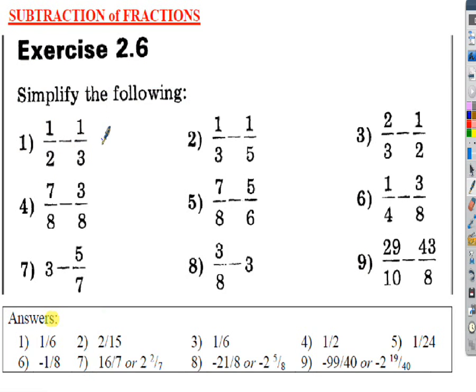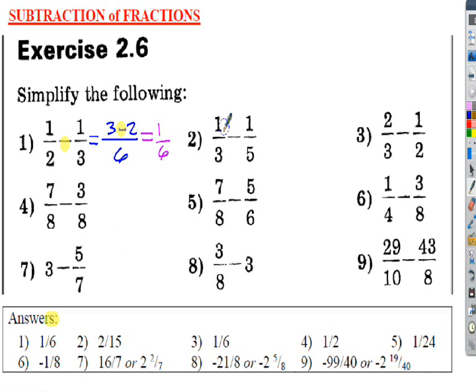So here's a few worked solutions for exercise 2.6. Question 1, we've got a half subtract the third. Again, we look for a common denominator, which in this case will be 6. How many times does 2 divide into 6? That goes 3 times, so that's 3 times 1 is 3 on the top line. How many times does 3 divide into 6? That goes twice, so that will become 2 times 1 on the top line. And don't forget, this time we're subtracting the fractions. So we're subtracting the fractions, we subtract the numerator values. So that's equal to 1 upon 6.